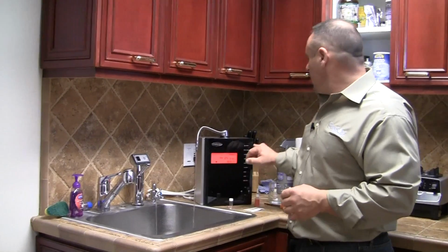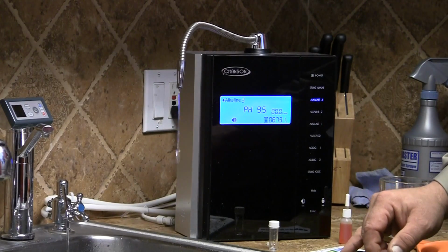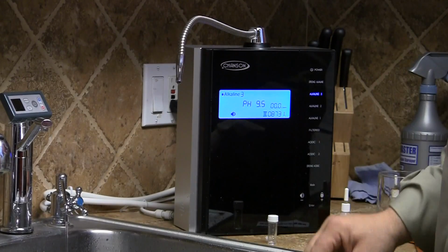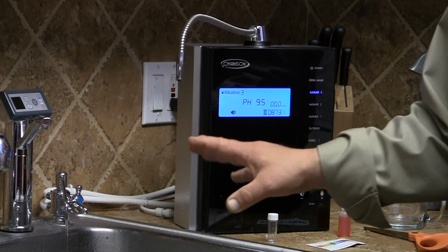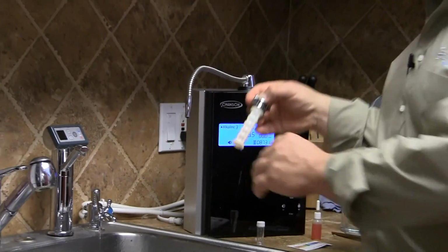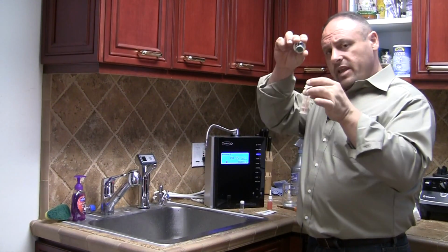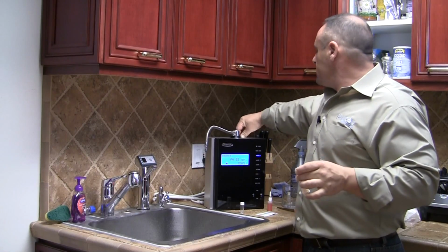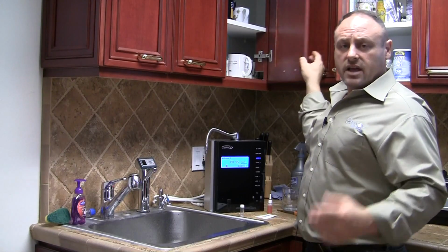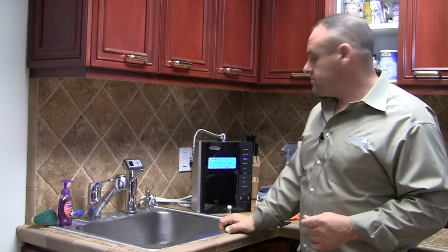Now you'll notice when I turn the machine off and switch, let's say, to alkaline 3 and try to hit the power button again, it will not go to alkaline 3, it's going to go to cleaning. Whenever you're done with the salts in this machine, please never forget to remove the salts. It's actually fairly important. You can just remove the basket from the cap, put the cap back on the machine, and store your salt basket in a cabinet for the next time that you're going to use it. Do not leave the salts in the machine.